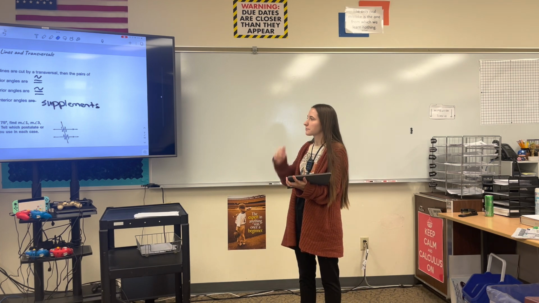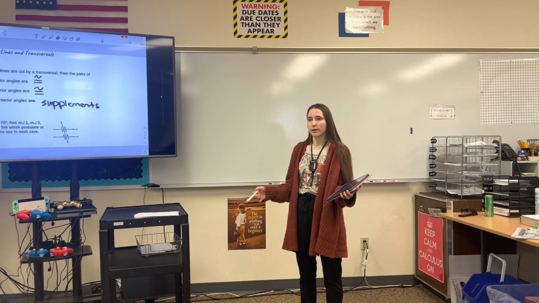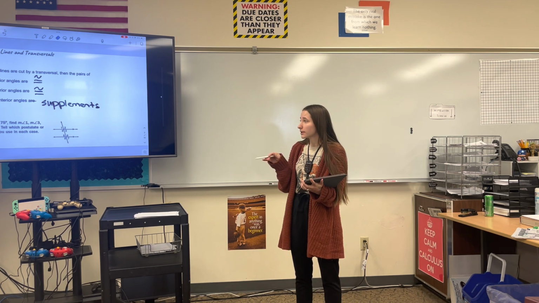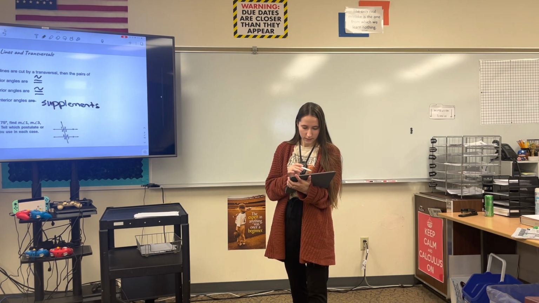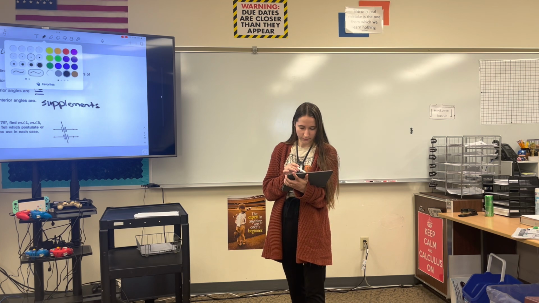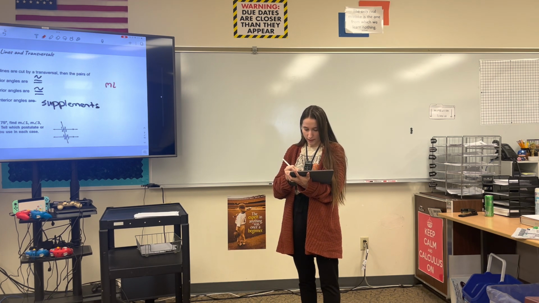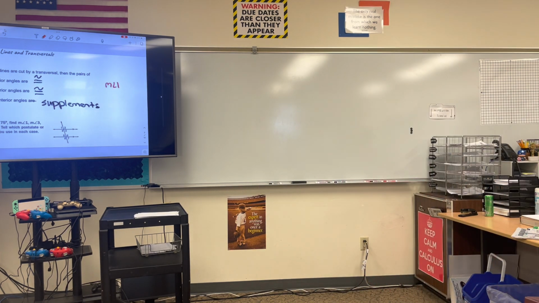I'm going to erase my highlighting here so we can actually use example 2. In example 2, it's saying if the measure of angle 7 is 75 degrees, we need to find the measure of angles 1, 3, and 5. When we're doing that, we also have to say which postulate we're going to use in each of these cases. I know, it's painful. Actually, I'm going to draw popsicle sticks and make you guys do it.